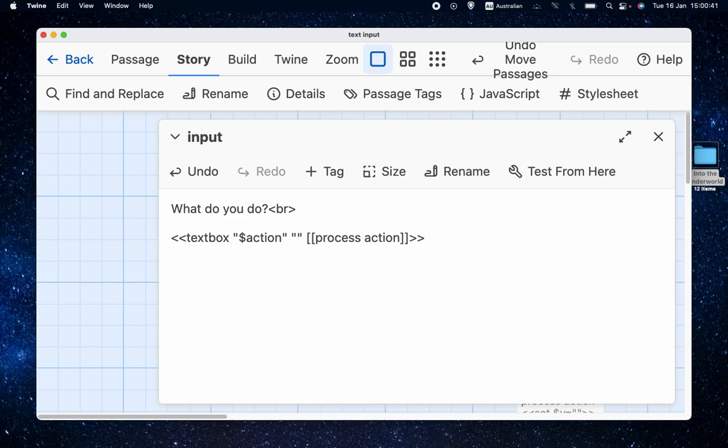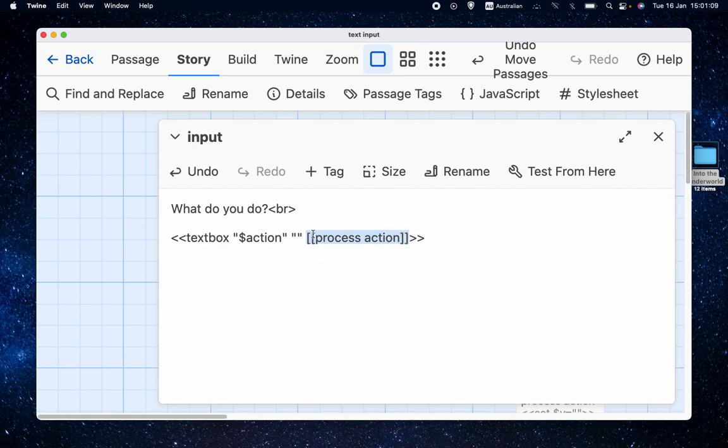You do need to put those 2 quotation marks, because otherwise I found that when I didn't have those 2 quotation marks and I did have the next part, which is a link, it didn't quite do what I wanted. So bear in mind those 2 empty, that sort of empty text there to indicate that there's no starting text in the text box. And then we have a link.